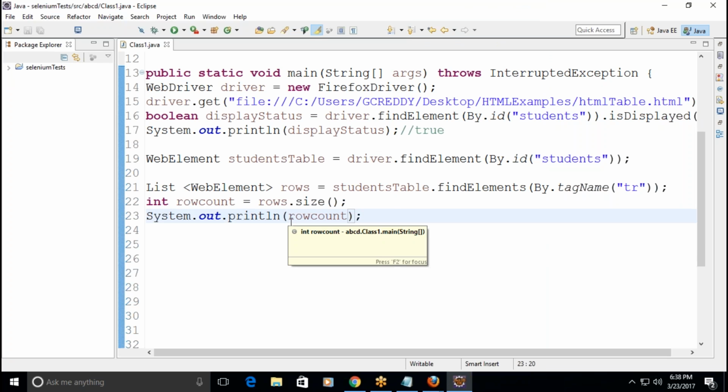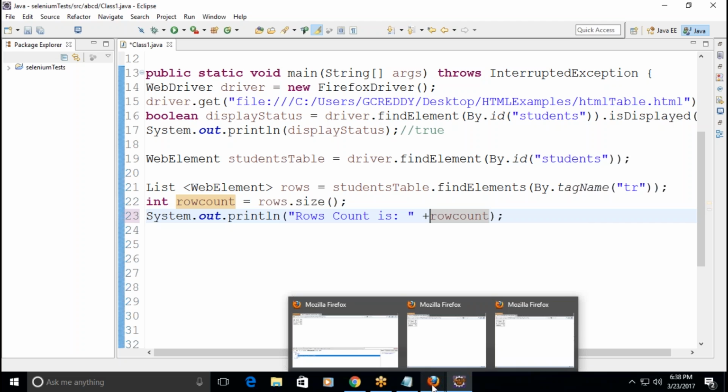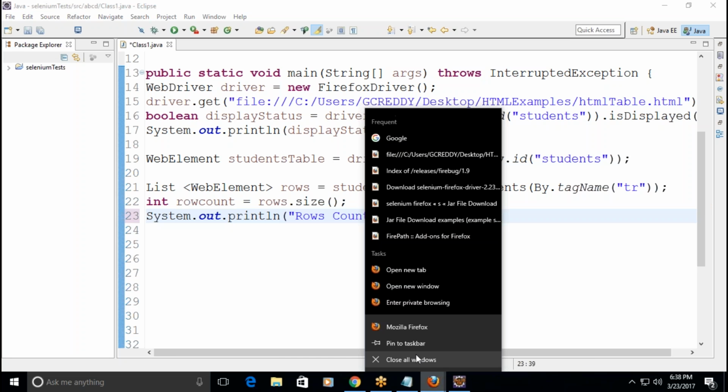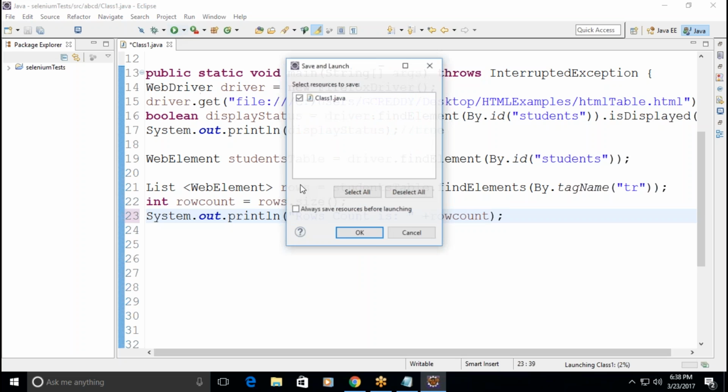Suppose, just a minute, any meaningful message. Rows count is, concatenate. Run the program. Just a minute. Close all windows. Run the program.